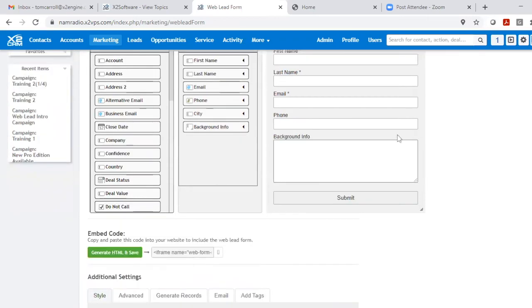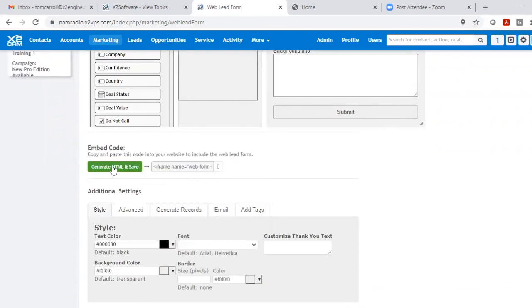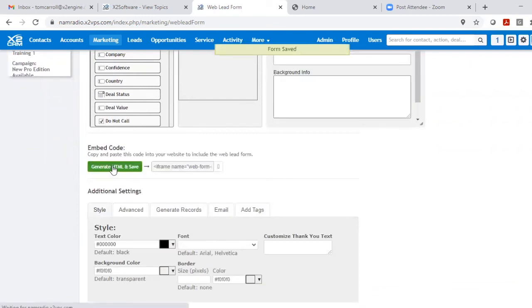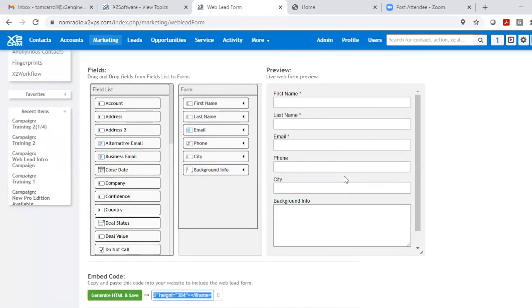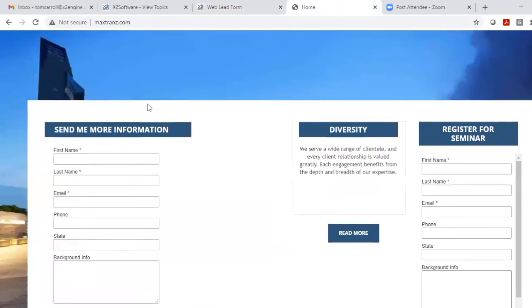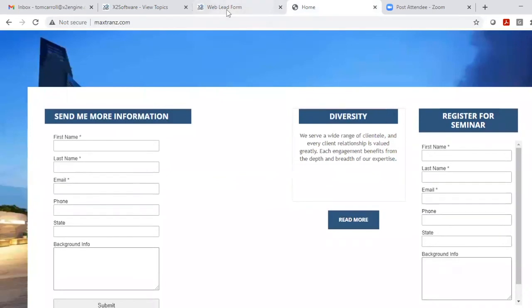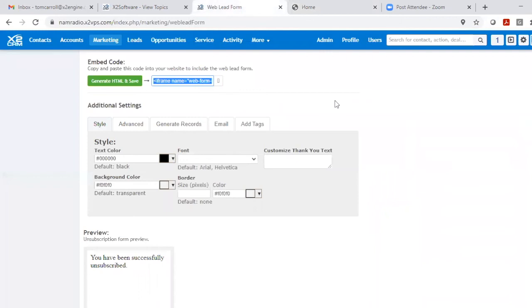You can resize and do some additional styling of the form. When you have it how you like it, you can generate the HTML and simply do a Control-C and take that HTML to your website and put it wherever you want it to show up. In this case, I located it in this particular place within the website, and it's ready to go. The nice thing about this is that you don't have to be concerned at all about the ability to take that information in and put it in the proper place.